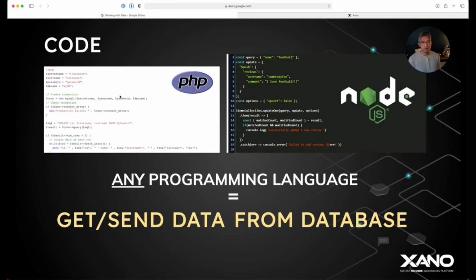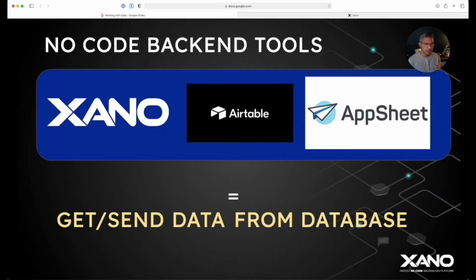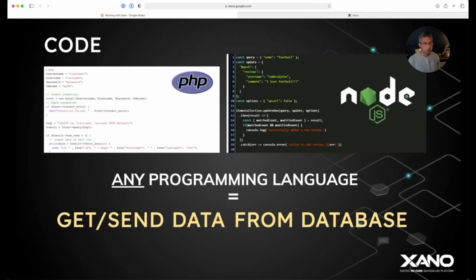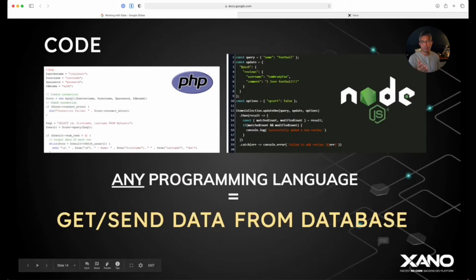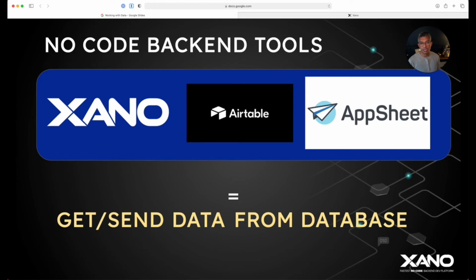And it's the same in the no-code community, right? So if I am in a no-code space, whether you're using Xano or Airtable or AppSheet or any other no-code backend tool, the heart of everything is in the database, and the tool itself is really meant to take that data, present it to you in a certain way, or allow you to transform it and send it back to the front end. So we're always working and really breaking down to the raw SQL or NoSQL code at the end of the day, whether you use a programming language or you use a no-code backend. So that's, I think, something that is important to realize and to know.